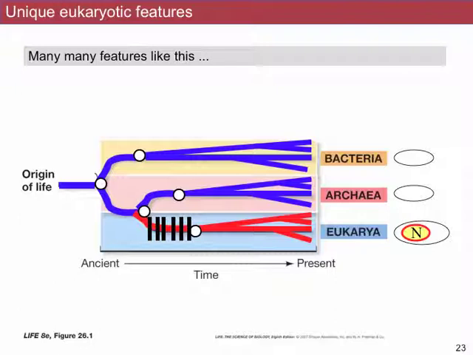The reason they got grouped together was that there were a lot of synapomorphies for eukaryotes that got misinterpreted as being, in essence, synapomorphies of a group of bacteria and archaea. Without this rooted tree, you would never be able to figure that out. Instead, these features all evolved along the eukaryotic branch, and we will discuss a few of them. Those are features that should not be used to infer the relatedness of organisms per se. They are features that we can now interpret by overlaying onto the rooted tree that we generated with other information.